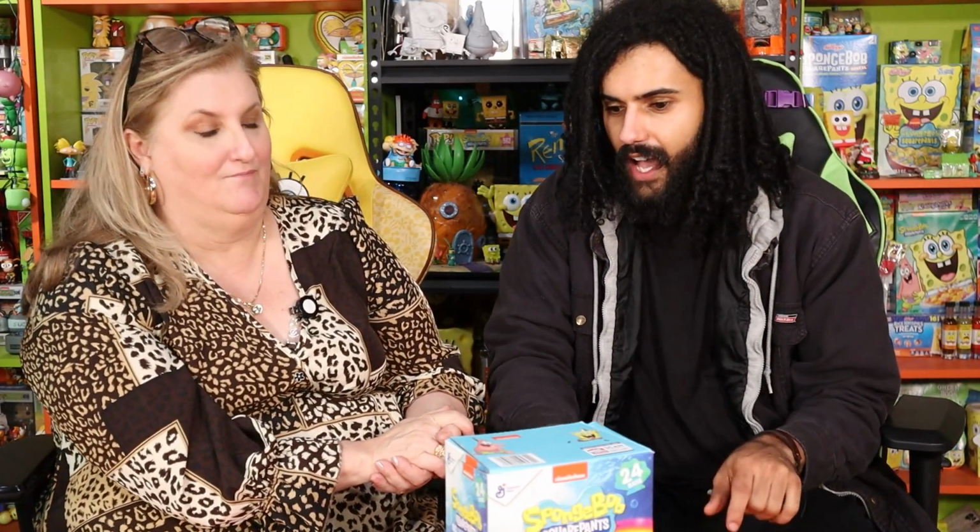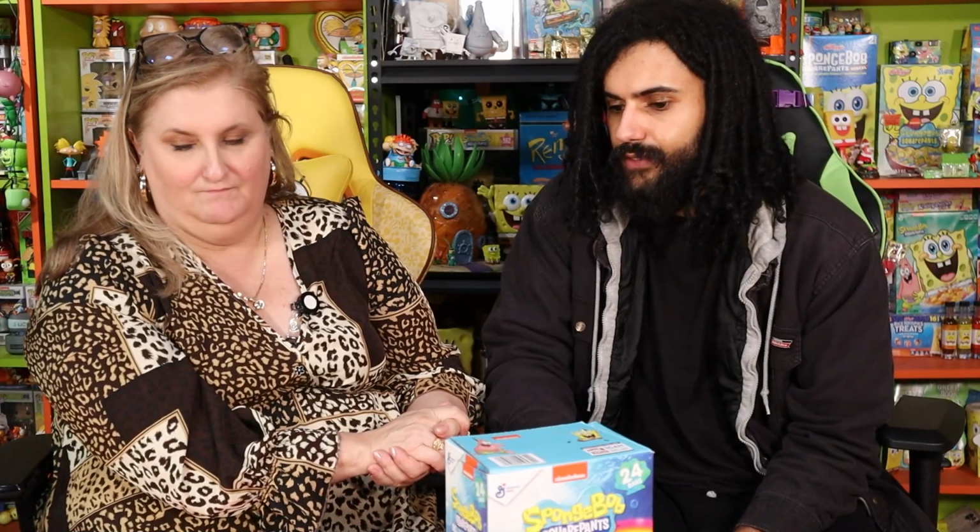So I tried this one already. This reminds me of something, but I don't know what. Yeah, it does kind of have a Fig Newton-y taste, but I gotta say that it's just like a little quick cake. Once you started thinking about it, I was like, what is she thinking of? And then I was like, oh, Fig Newtons kind of have this cakey taste, like stick to your mouth kind of taste. Okay, so Fig Newton is a good example for it, but without the inside flavoring. Right. I gotta give this guy C for cake.